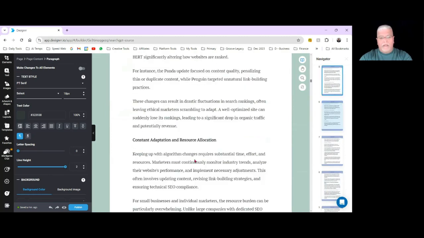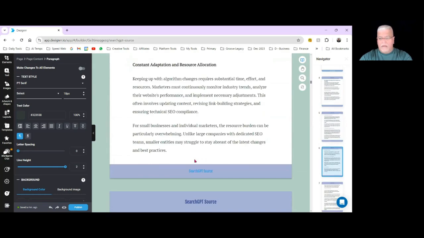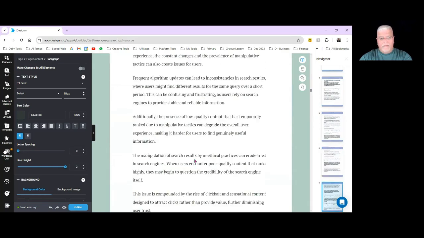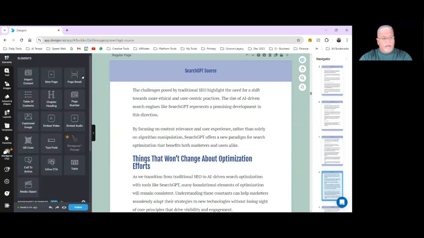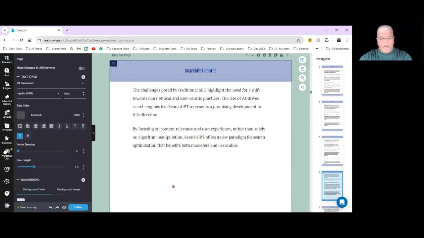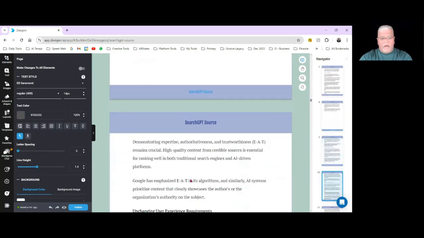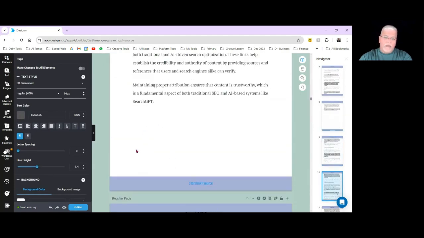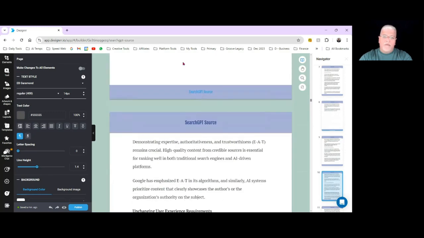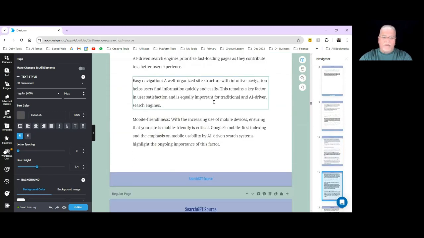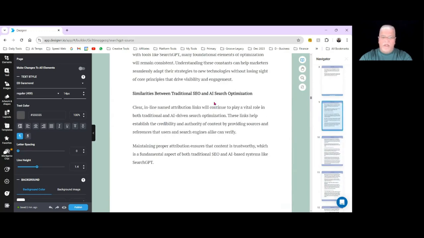Now, have we had another chapter on here? Probably not. Let's take a look. Where's the next chapter? Here it is. Therefore, Elements, Page Break, go again. That's it. Now, there is a bit of space over here. And then this paragraph here can be moved up, but then it will move everything else up. And you don't want to do this manually, do you? That would be a bit of a pain, wouldn't it?